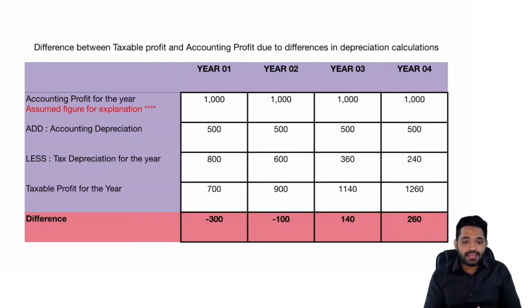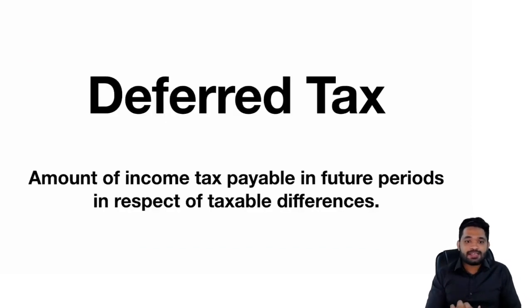So it looks like the profits that are not being taxed in year number 1 and 2 are going to be taxed in year number 3 and 4, right? So you see that the difference between the profits gets settled or eased out as time passes. By the end of the fourth year, there is no difference. The differences are settled. So these are temporary differences, and temporary differences give rise to deferred taxation.